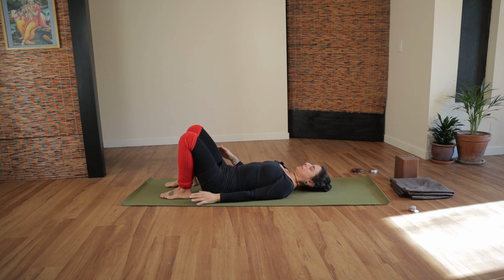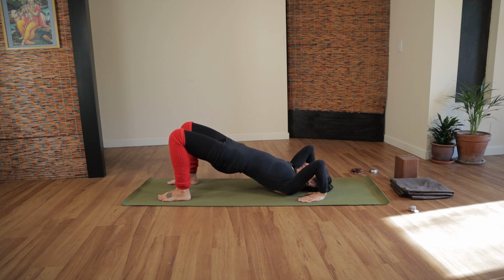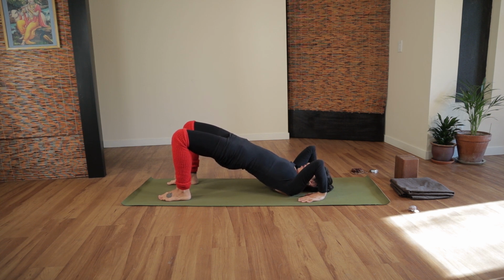I'll be inviting us into our Urdhva Dhanurasana, our wheel pose. Feet are about hips distance apart. We roll the shoulders back, and now we're setting up our arms. The fingertips, we're getting a nice stretch on those hands with the fingertips pointing away from us, and we're lifting those elbows up. It's like I'm coming into bridge pose now, so I've tucked my tailbone under and drawing my hips up.